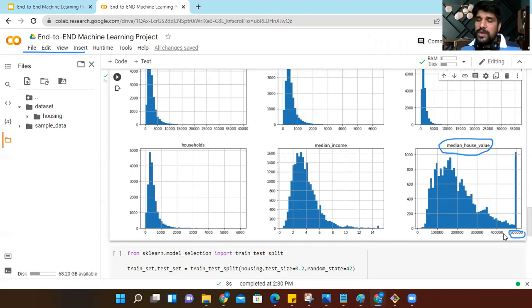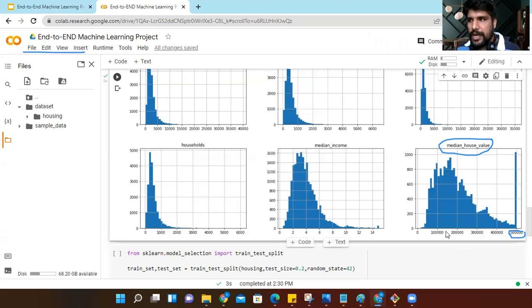So it is most important that you do this kind of analysis. Again, I'm repeating, the solution is very simple. Collect those data points which are equal to 5 lakh and drop them. Why drop them? Just to make your model aware that the value can be anything greater than 5 lakh or lower than 5 lakh. I do not want to predict only till 5 lakh, just to make my model generalized. So this kind of understanding you come to know after analyzing these graphs.